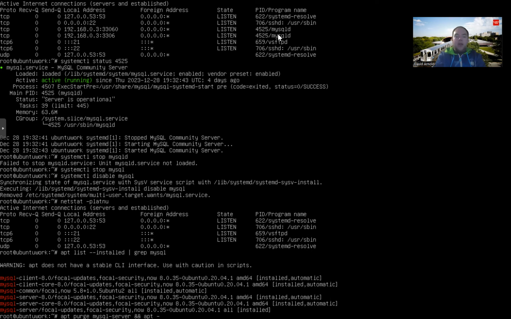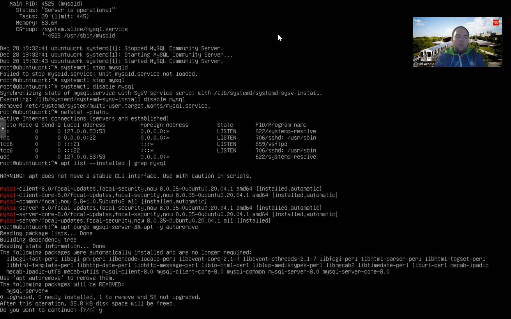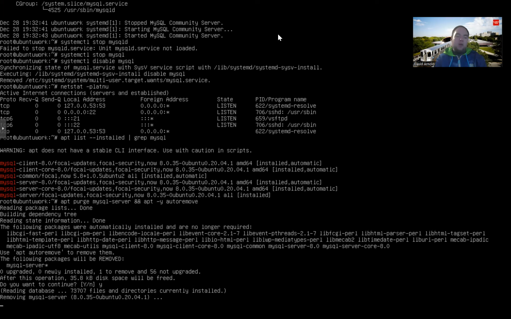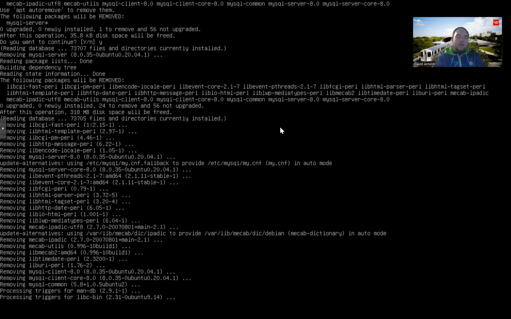And then you'll want to do apt autoremove. Apt autoremove is going to get rid of the additional packages. I don't remember the specifics of purge, but you want to do both of those commands. You're going to say yes, and it's going to delete that from the system. So now if I were to try to do systemctl, we'll give it a sec to run and complete that command. Sometimes you have to do a reboot there to make sure that it actually does complete the removal. In this case, I think it'll be fine.